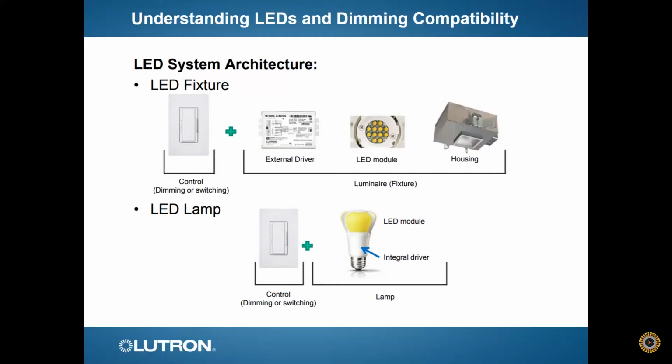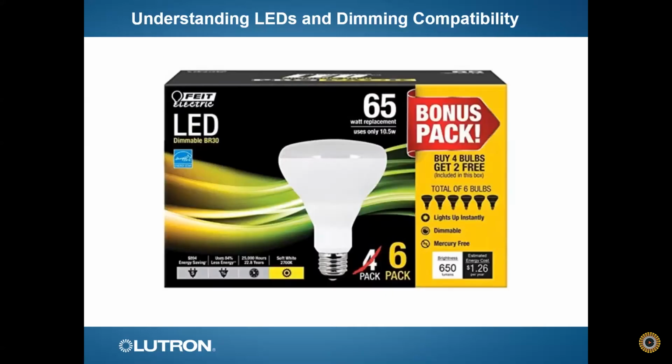So with those moving parts and the fact that you're taking all of that technology and trying to shrink it into a tiny little package, what could possibly go wrong? Well, the answer that you guys all probably have experienced is a lot can go wrong. One of the challenges you can definitely run into is, if you go to any of the box stores or even to your electrical distributor that stocks any kind of LED light bulbs, you'll see this one, it says LED dimmable BR30. Well, what does dimmable mean?